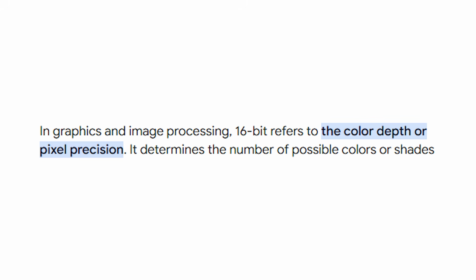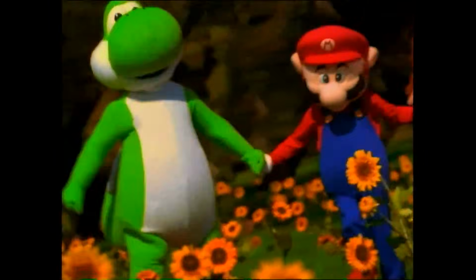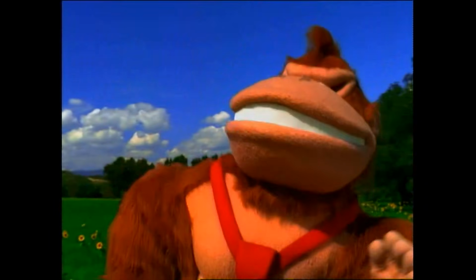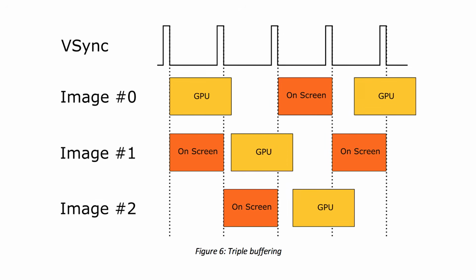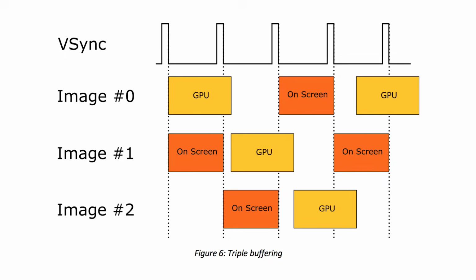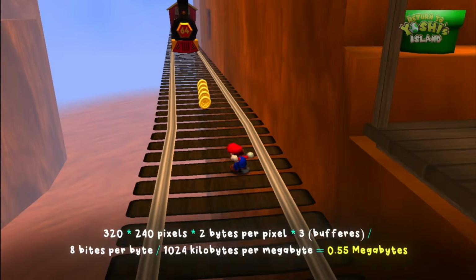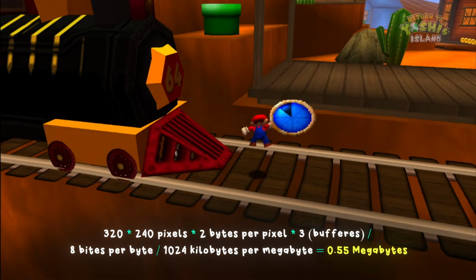Considering this adds up to 18 bits, if we kept in line with naming conventions, a more accurate marketing slogan for the Nintendo 64 might have been the first console with 18-bit graphics, but I'm sure that wouldn't have sold very well. Since most games are triple buffered, meaning they store the frame buffer 3 times, this means most N64 games already knowingly or unknowingly use around 0.05 megabytes of this hidden 1 megabyte of memory.